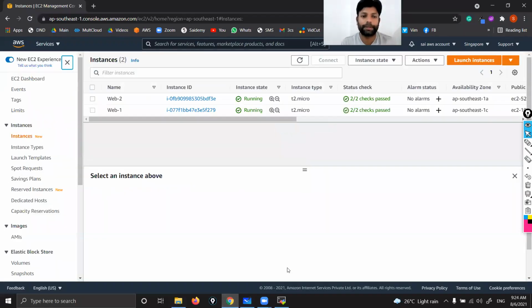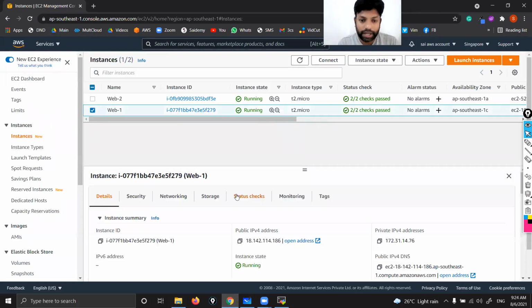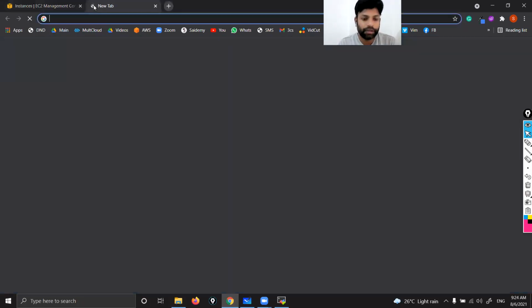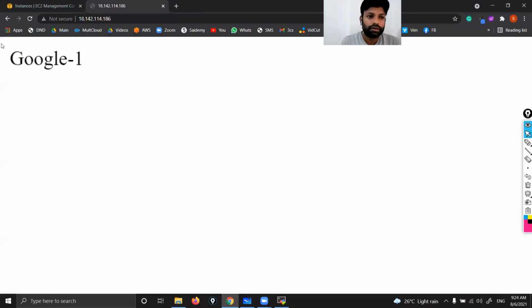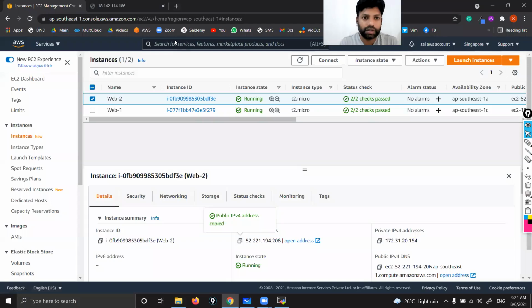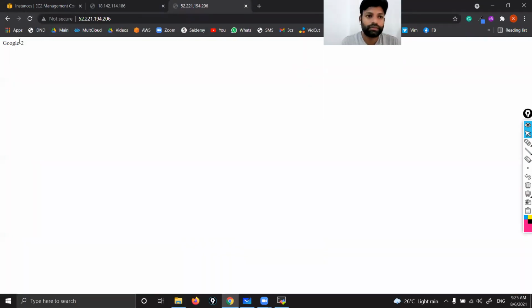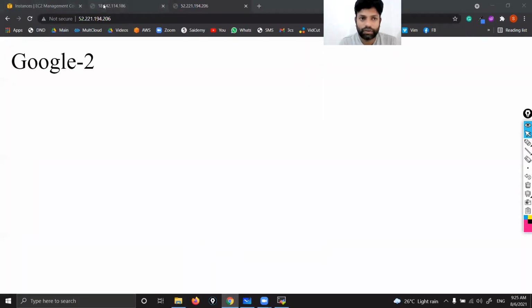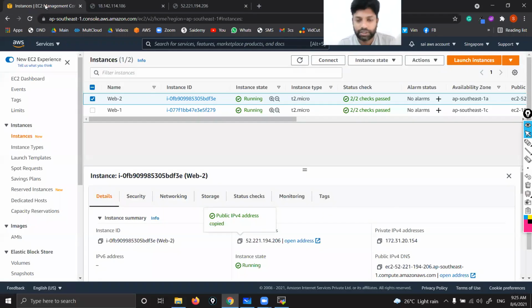That is fine. Okay. So now we'll talk about load balancer. See, both are web servers which are running. Take web server 1 public IP and paste here. You should be able to see Google One. Then web server 2 public IP, paste here. You should see Google 2. Right? Both are web servers running, Google One and Google 2. Why I entered inside this instance was just to show you how this MobaXterm tool works. In my DevOps class also I use MobaXterm only. I don't use PuTTY here, because it's user friendly, right?